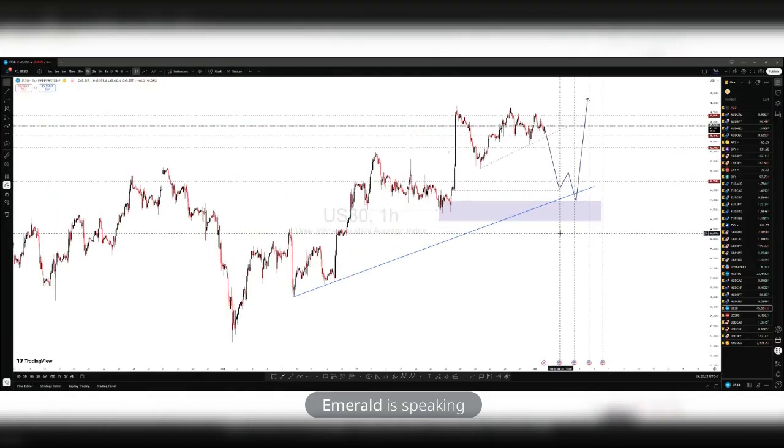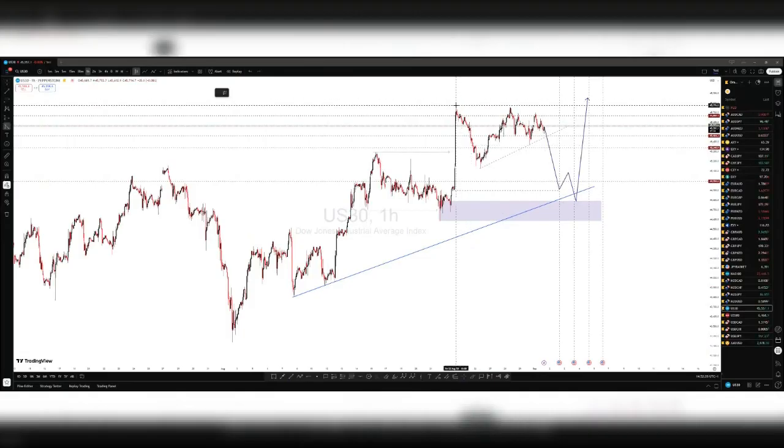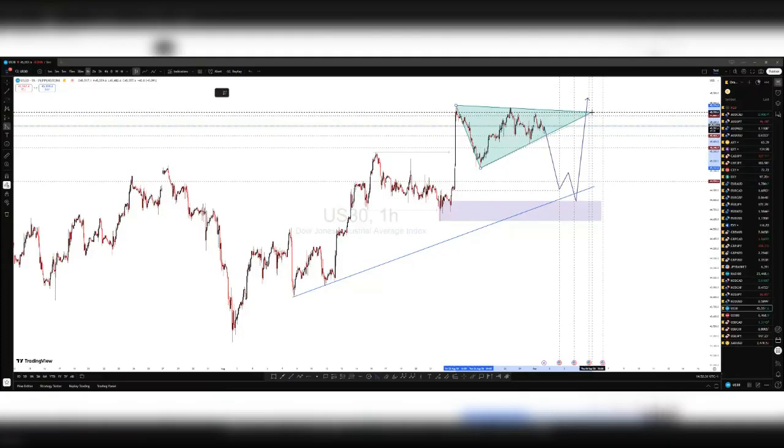Thank you. You're welcome. Okay, for the sellers, those that might want to sell, I think I might have good news for you. This is a pennant pattern. So yeah, those that want to sell, you might wait for a break below the pennant, retest and then the drop.